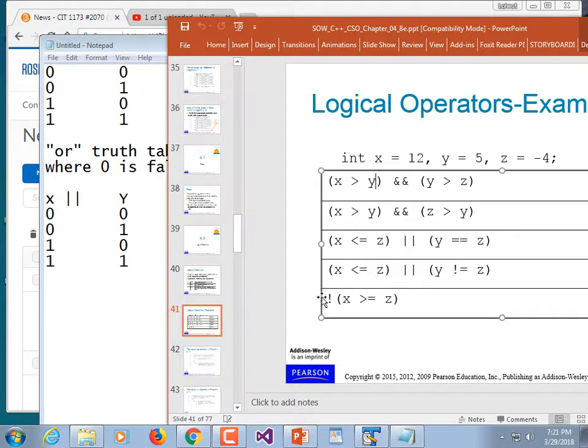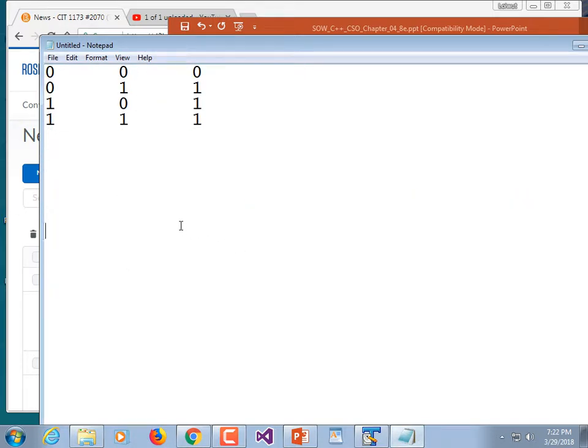Now, honestly, NOTs make things harder to read, in my opinion. If I was going to express that logic, I would instead write it like this. It means the same thing. I would rather see if X is less than Z rather than if X not greater than or equal to Z. Logically, they're the exact same, and the computer doesn't care. But it kind of hurts my brain to look at that and figure out what it's doing. The clearer the code you can write, the better. And I think I've already mentioned that the opposite of less than is not greater than, it's greater than or equal. The opposite of greater than is less than or equal. And the opposite of equal is not equal.